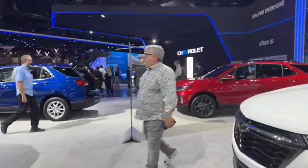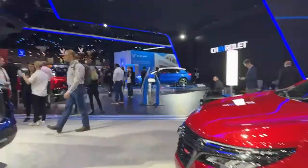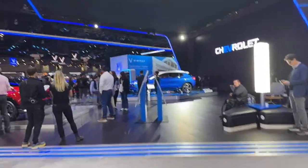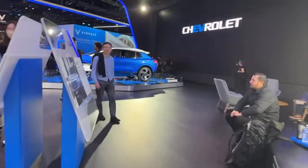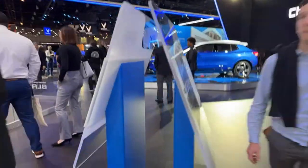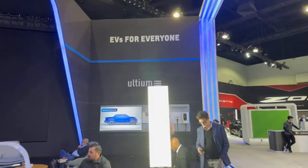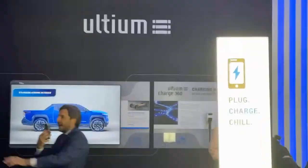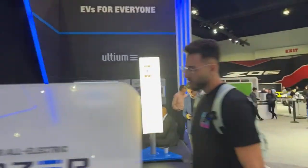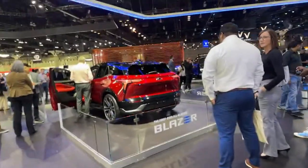Oh, we got... Now that's kind of cool. You should show that. So obviously, all these automakers are really pushing their EV stuff. If you take a look, Chevrolet says EV Relay, so they're really emphasizing the EV stuff. And they have a new battery platform, the Ultium. That's the battery chemistry that they're investing billions of dollars on. It's pretty cool. We could go ahead and take a look at the billboard if we wanted to. But here we have the all-new Blazer.